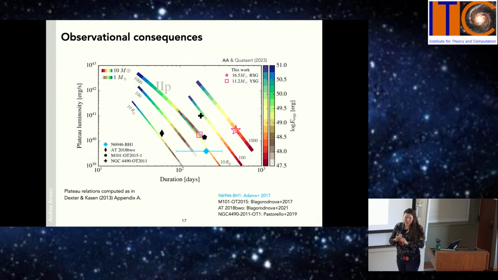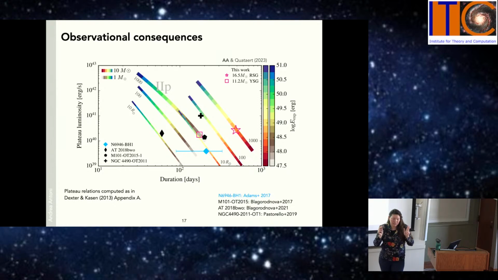Not visible on this plot, there are other similarities: you have the same physics setting the temperature, so the color is going to be the same. The ejecta velocities in a lot of cases are very similar, where you have components that are hundreds of kilometers per second. Some components might be a little bit larger. But then you're also going to have this blue 10-day shock breakout followed by this cool red plateau. And these look very similar also to a lot of the luminous red novae two-peak light curves that we see.